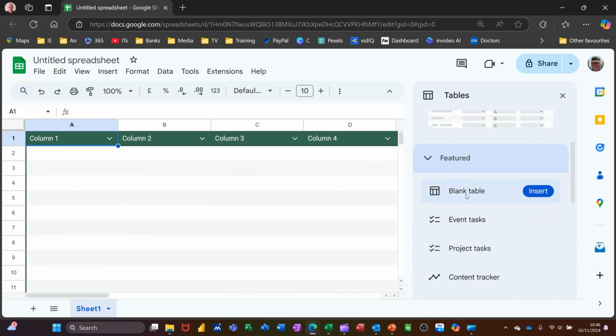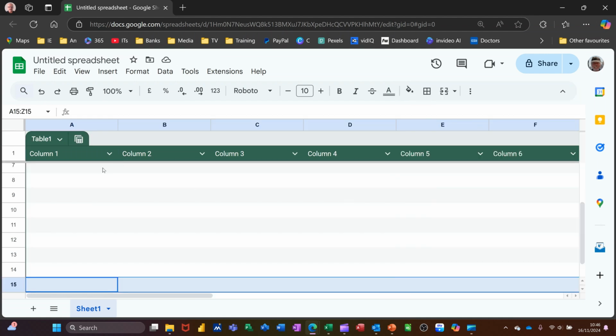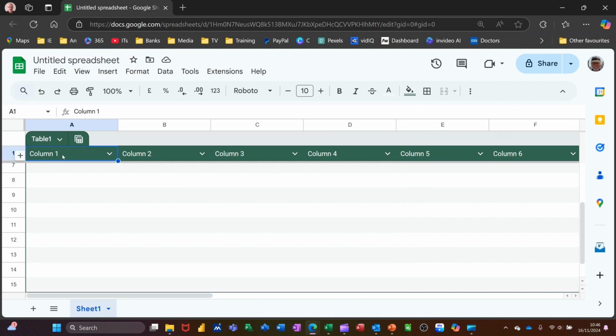But you can also do it yourself. So I'm going to click on blank, insert that, and it'll start off with a blank table. Then I can close this down. So you basically need to just name the columns. So if I just delete column 1 and call that ID, so I've renamed that, and then I can name the table as well, by the way. So I'll just name that Steve for this example.